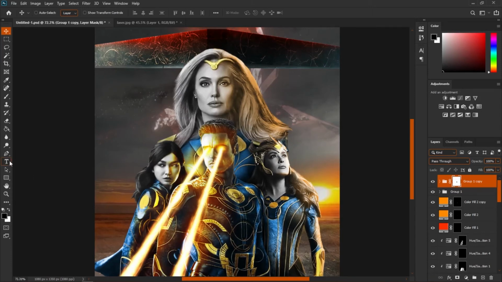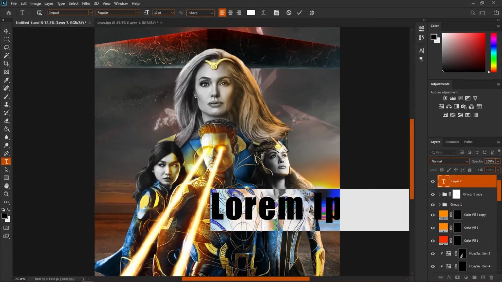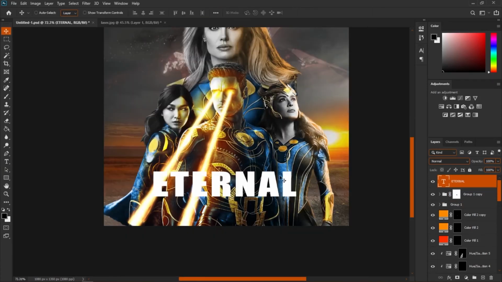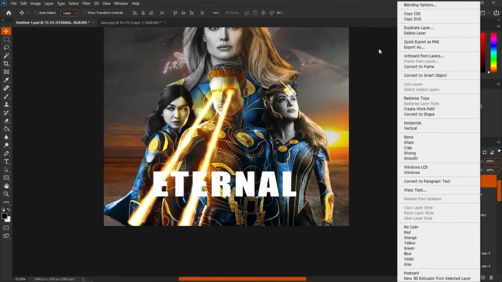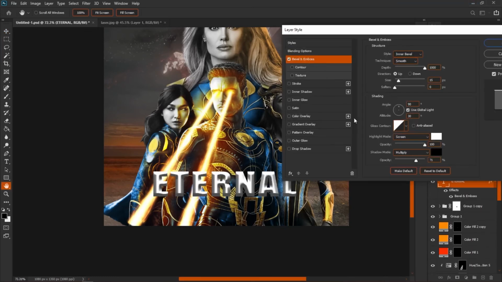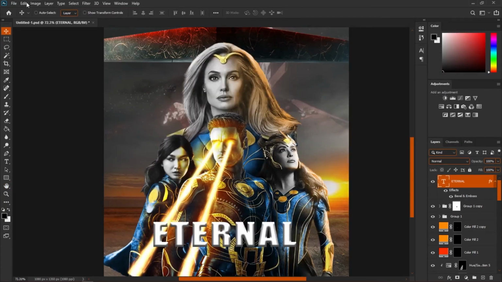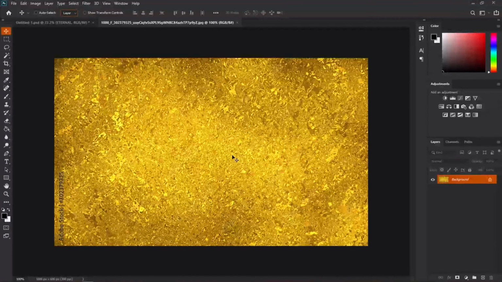Okay, now I'm going to add a title. So for that, press this icon and click here and type ETERNAL. Okay, so what I'm going to do, I'm going to add some blending options, bevel and emboss, and increase this size a little bit and increase softness. Now I'm going to add some gold texture. For that I'm going to use this image.